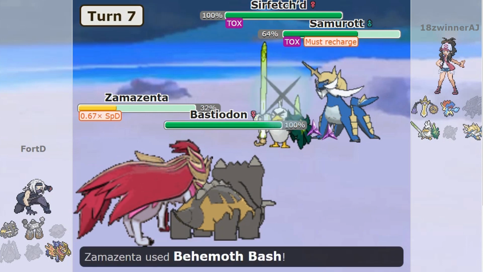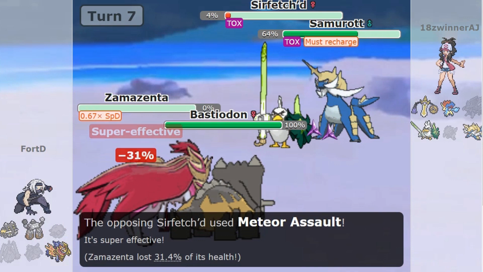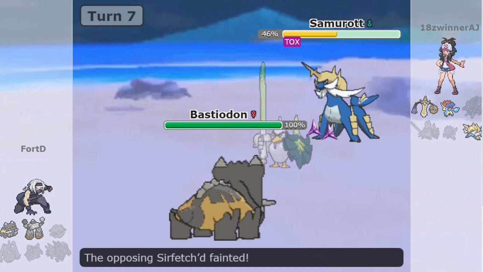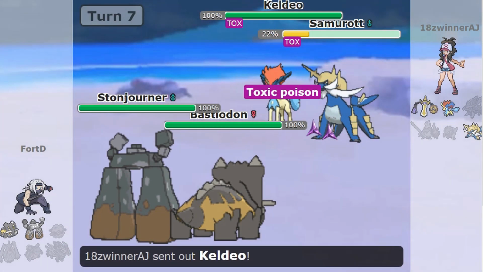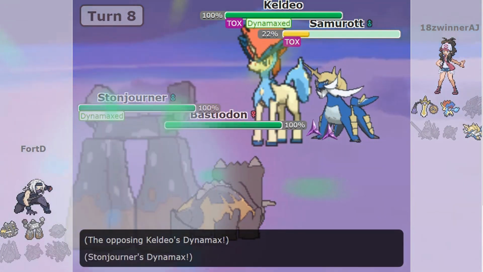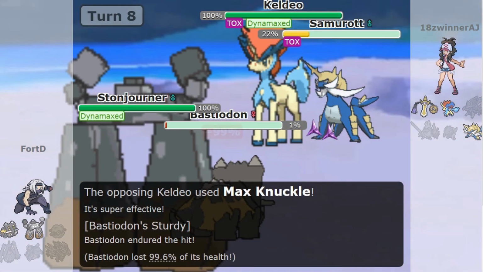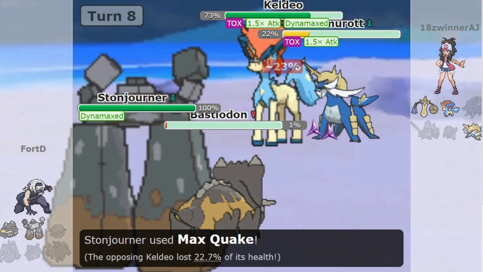So I sent out my Bastiodon, and of course, again, not going to do too great. I got another crit. But I'm at a severe disadvantage against Surfetch. So luckily, I was able to take out Surfetch at least with a crit. Brought in Stonjourner, because I figured he has the ability to boost other Pokemon's attacks. So I thought maybe I'll Dynamax him, try to get some attacks with Bastiodon. He'll at least survive one hit, which he did with Sturdy, which worked out pretty well for me.